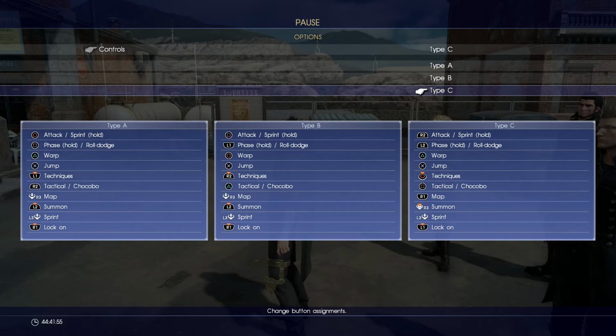dodge with. As you can see, L2 is to dodge and R2 is to attack, so you can jump around with X, and it's just way easier in my personal opinion. You can also lock on with L1 instead of the original control scheme, which had you phasing and dodging with square and attacking with circle, which is kind of weird.